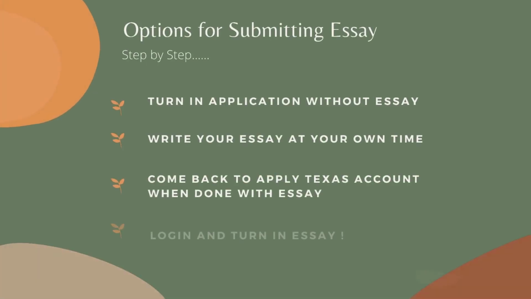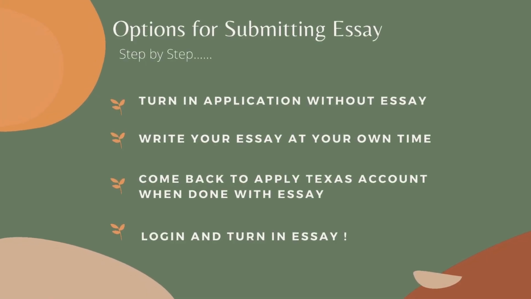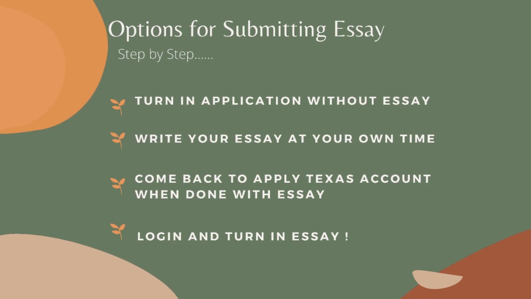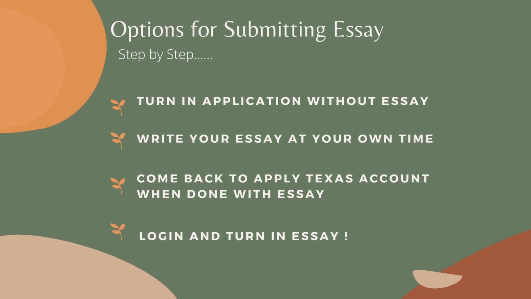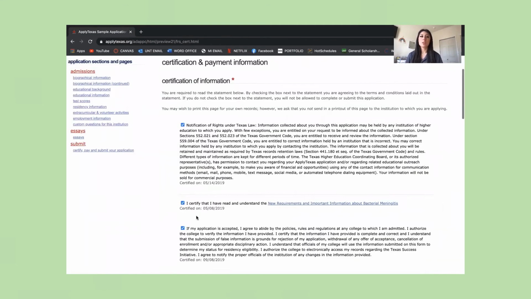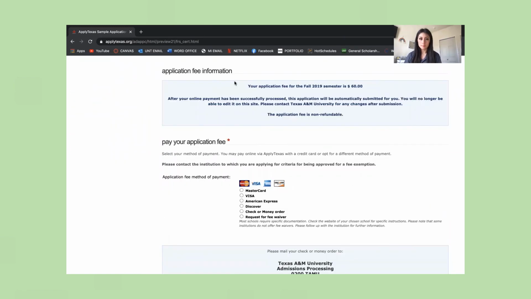What we recommend is that you just go ahead and submit your application as soon as possible, and then work on the essays if you don't have them finished right now, and then just turn them in later. It's very important to just get your application in so that it can start getting processed. So as you can see here on the last page, we have the certification and payment information. And these questions right here are basically like the terms and agreements of the Apply Texas application.